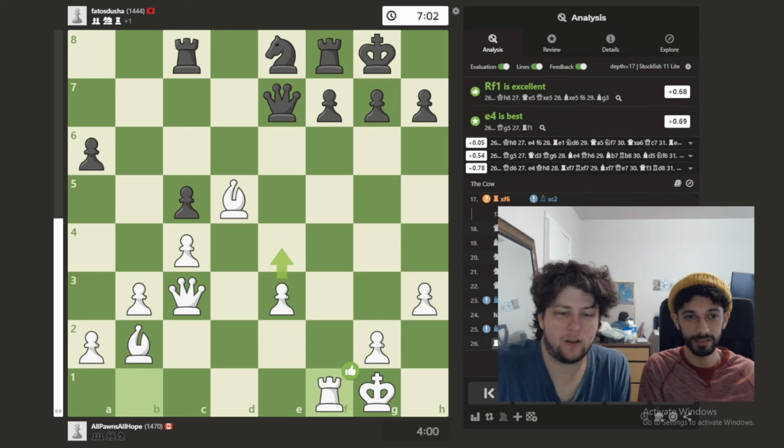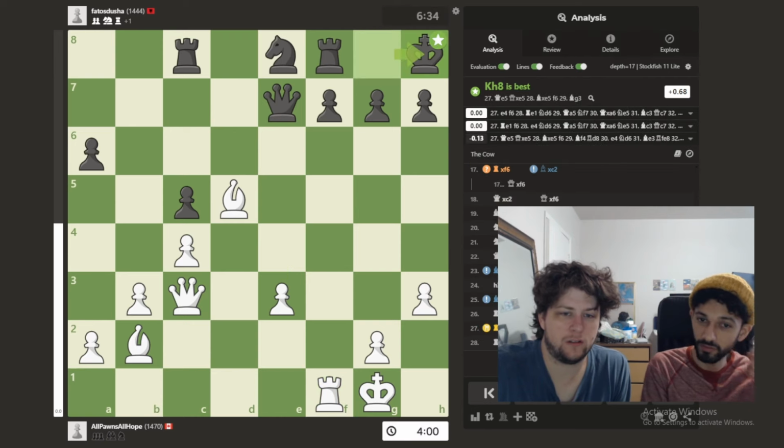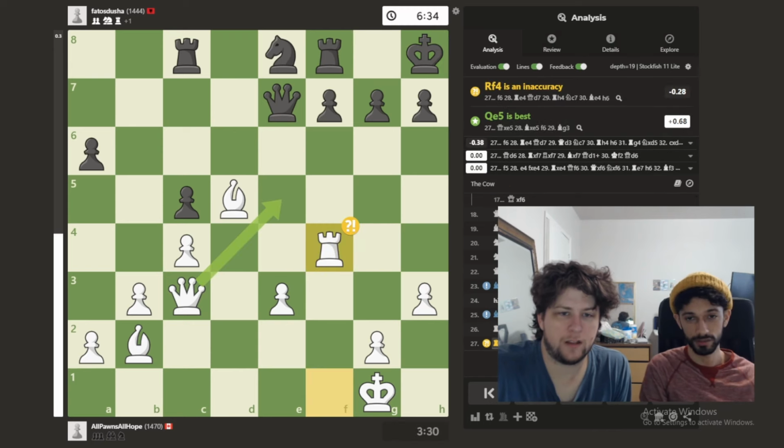Yeah. This is so rook f1. A suggestion from you. Rook f1, thinking rook f4. Rook e4 is just because all his pieces.